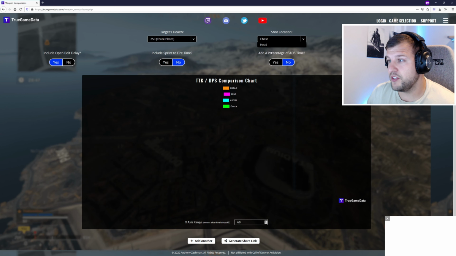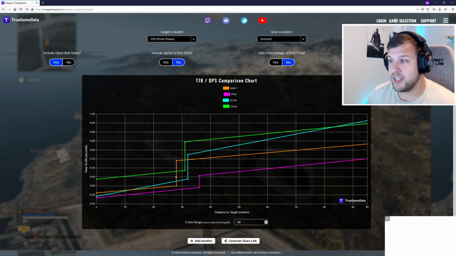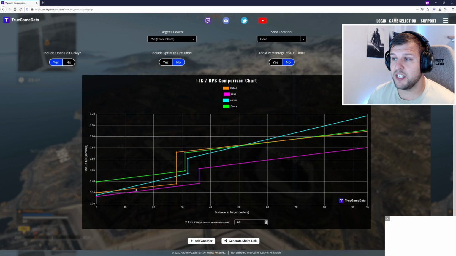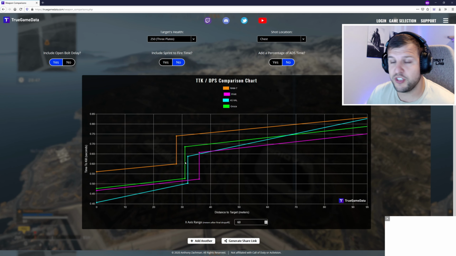Then if we go to the chest, the FFAR actually loses out to the ASVAL. So the RAM 7 is not that good when you're shooting to the chest, but if we go to the stomach, it starts to compete. And then if you start shooting people in the limbs, it's competing as well. So the main thing is the RAM 7 does actually compete quite well if you get one headshot and then you're shooting the stomach or the limbs. But for some reason, if you're using the RAM 7 to shoot people in the chest, it's not very good.